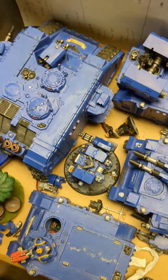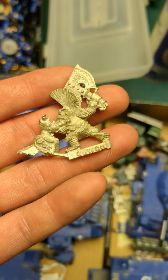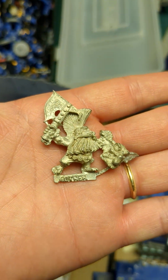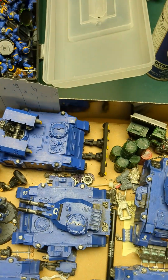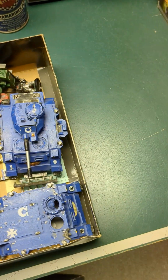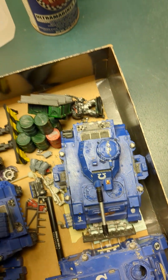And there's so much random stuff in here. Every time I go in a box, I'm like, oh, look. That, I think, is the original Gotrek of Gotrek and Felix from Warhammer Fantasy. That's just in there. You know, just a thing, whatever. I think a spectacularly rare model. And then there's other stuff in here too. Like, I don't even know what this is.